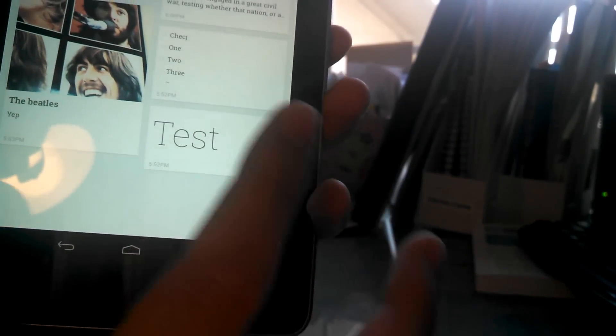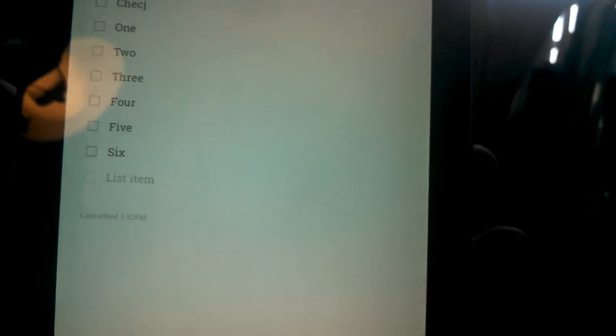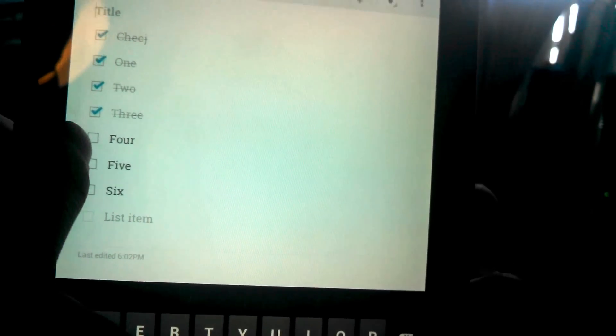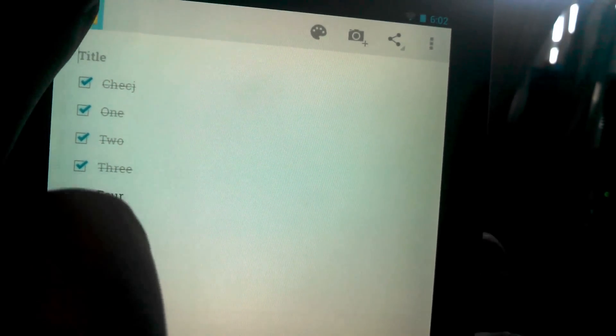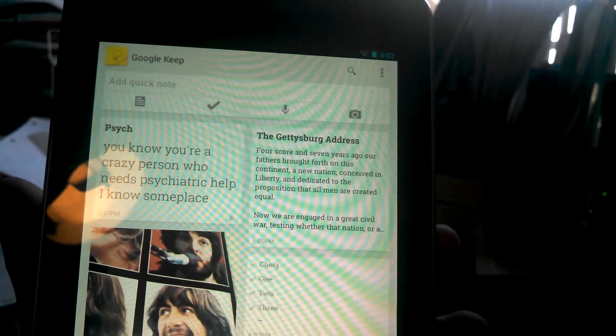Then here is a regular one — you click on it and it's a really small test but that's just making it big. And then over here is a checkbox. You click them off — check one, check two, check three — and it crosses them out, which is really cool. You can add more items, change the title of the checklist, add a picture to your checklist, delete the checklist, and change the color of the checklist.